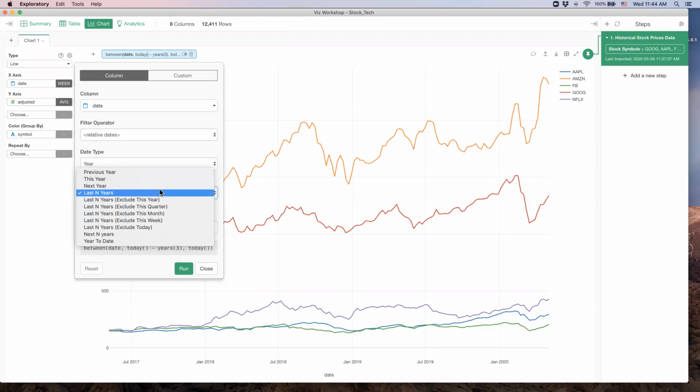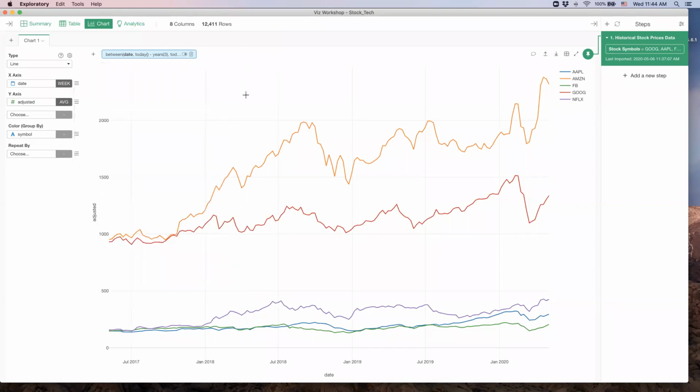But this time, we don't really care about that, up to today. And we are looking at the average of the stock price anyway, so I'm going to keep it just the last years. Okay. So the next thing is that this is a date-sensitive filter, similar to a regular filter, but you can use a relative date with today as a baseline. And the cool thing is that next time, let's say a week from today or tomorrow, if you want to get the latest data, all you need to do is click on this button, re-import data from data source.